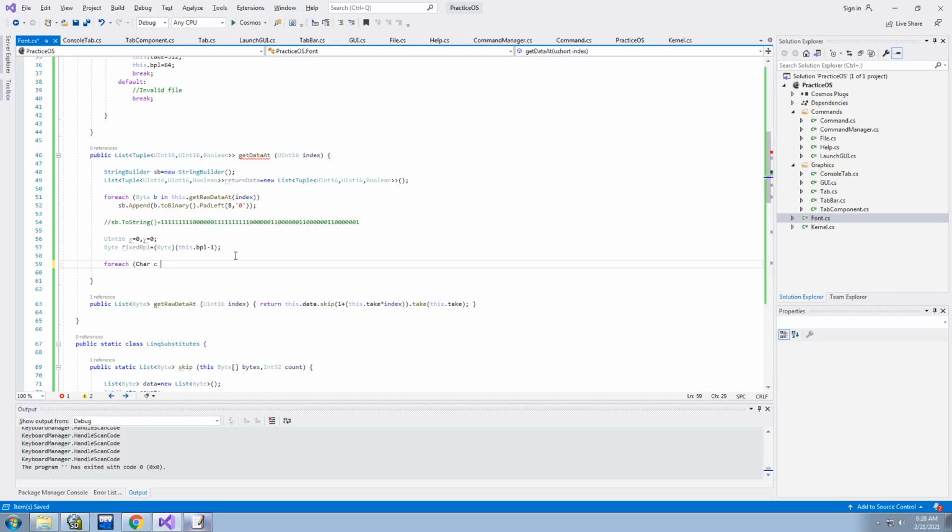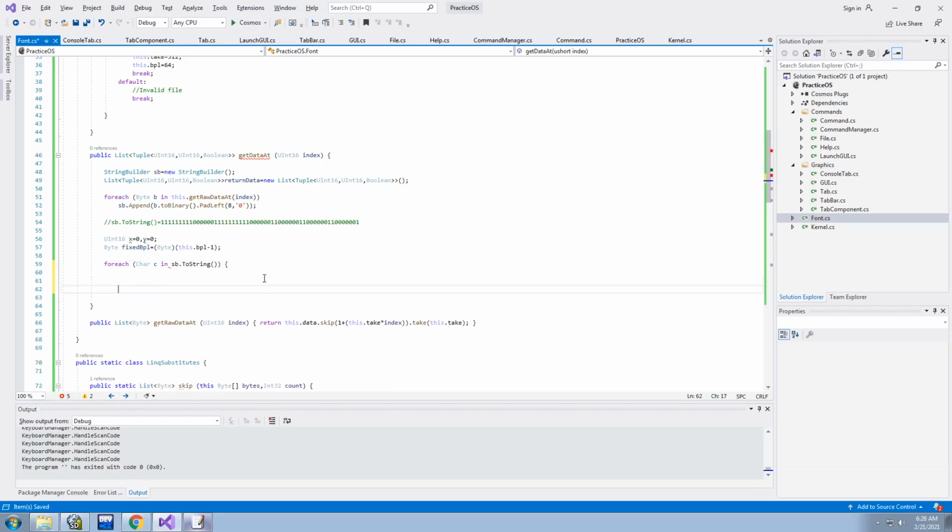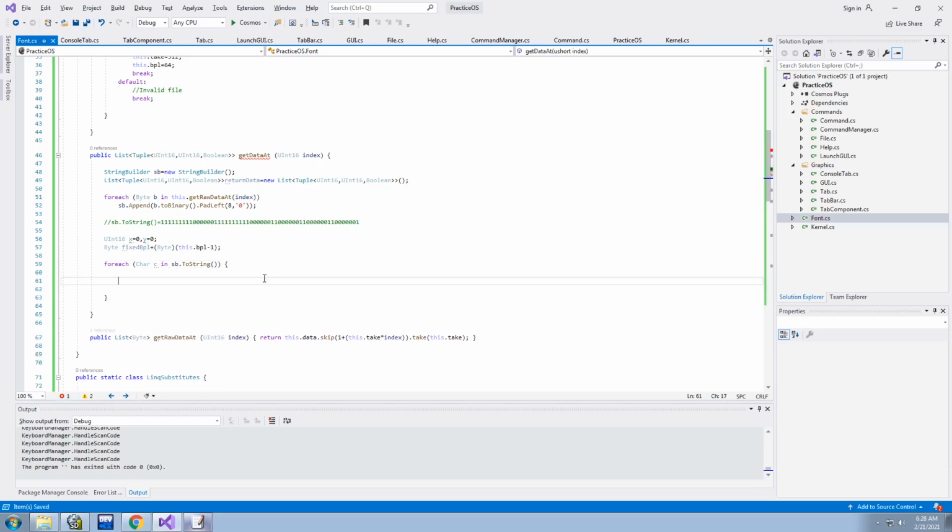And now we're going to loop through every single one of these digits. They're really characters, but we know that there are zeros and ones. What I'm going to do is add it to the return data.